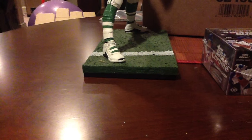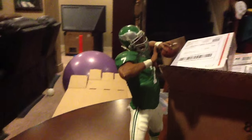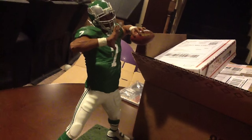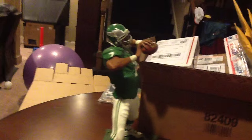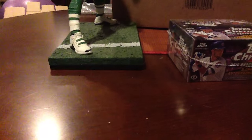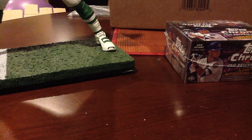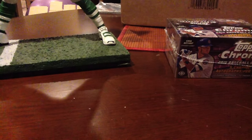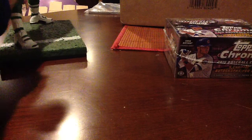First I'm going to show off this figure. This is cool. This is actually the Falcons one, but I found some guy in Omaha — this was a few years back — who could paint customs. He said he'd paint me the retro Eagles Vick one. I think it's pretty sick. It's the 12-inch one, but I just want to show off this figure real quick. So, put that aside.